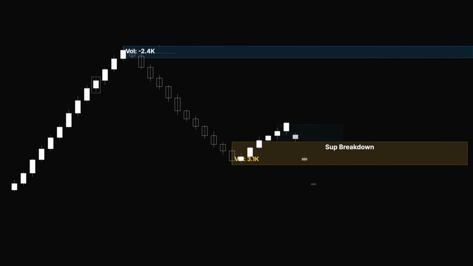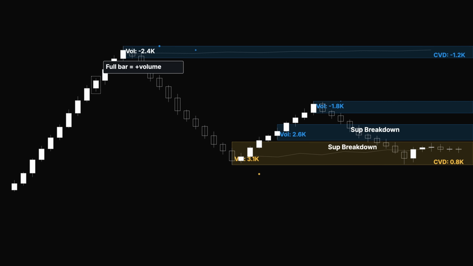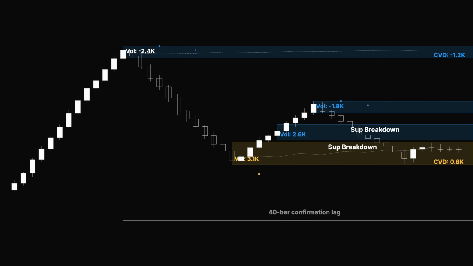There are two things to keep honest about it. The volume delta is not true order flow, it is estimated from the candle, counted as buying volume when the bar closes up and selling volume when it closes down, so treat it as an approximation. And the 40-bar pivot means a zone is only confirmed 40 bars after the pivot forms, so the levels arrive with a built-in lag, which is the cost of only showing the ones that cleared the volume filter.